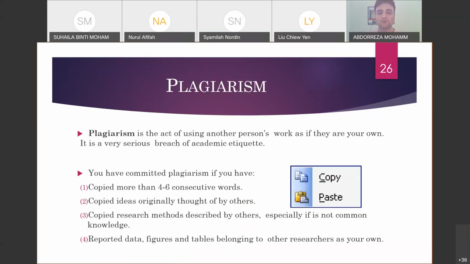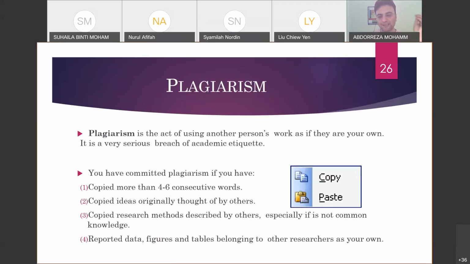Copying a research method described by others, especially if it's not common knowledge, so copying someone else's methodology without citing their name, is also plagiarism. So is reporting data, figures, and tables belonging to other researchers.